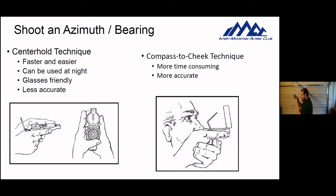So I have it set, I'm sighting something, I'm using the mirror to read the capsule, and I'm rotating until I get red in the shed. And I can use the mirror and I see that I'm at 252. I pull it up, yep, 252. So that's where you have your little window here in the base plate. There's also a little notch up at the top, and I'm using those notches to sight something very precisely, and I'm adjusting the window up and down until I can read the dial. And then if I need to, I can rotate it as well. I can rotate my dial until I get red in the shed, and that's how I pick my azimuth.